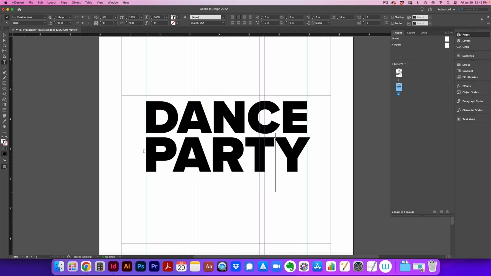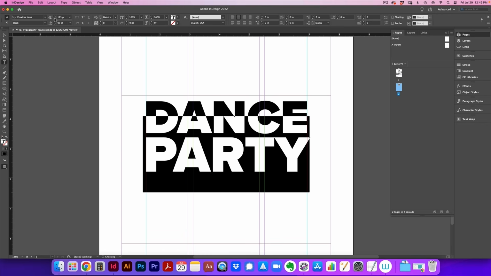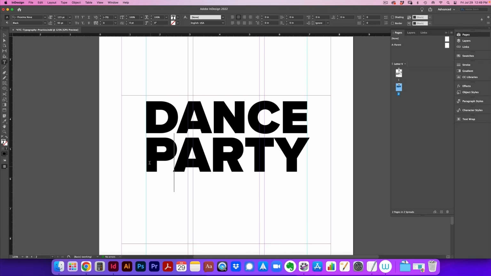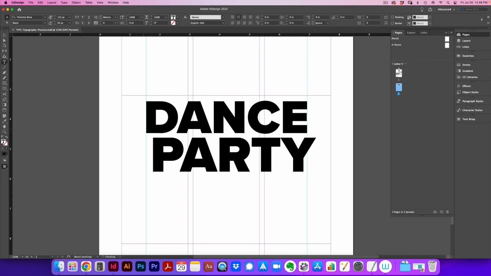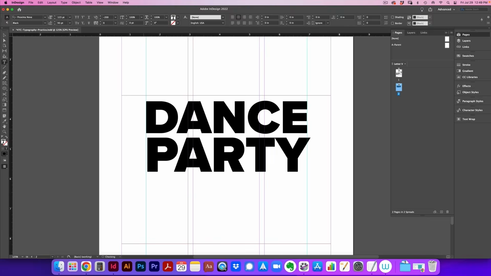So this is a little bit over here, so I'm going to select it and just bring it down here. Okay, now sometimes if you can't get it to line up exactly, you can put a space here and then adjust the kerning in between. So remember, you hold down Option and then the left key or right key, and I'm just getting it to line up. Okay, so now it's lined up to that D.